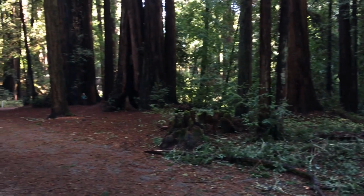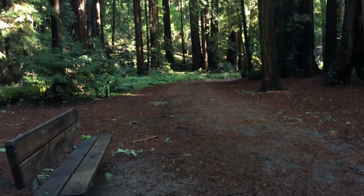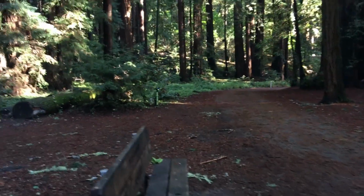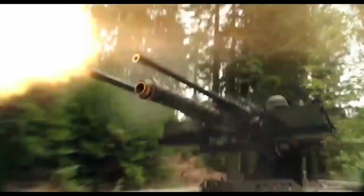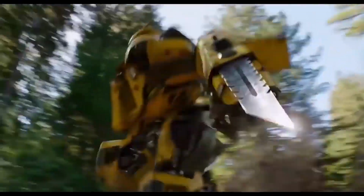In the movie, you'll also see this area. This is called Pipeline Road. Now, they put all kinds of leaves and shrubs and even planted other plants to cover up this road and make it a lot more thick and forest-like. So a lot of these scenes were filmed on Pipeline Road, and what makes it really hard is some of these trees are CGI. There's no way California State Parks would let Bumblebee do that.